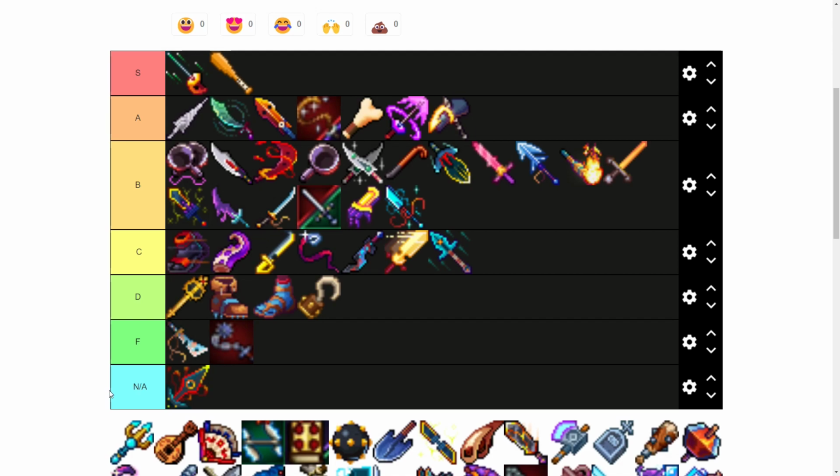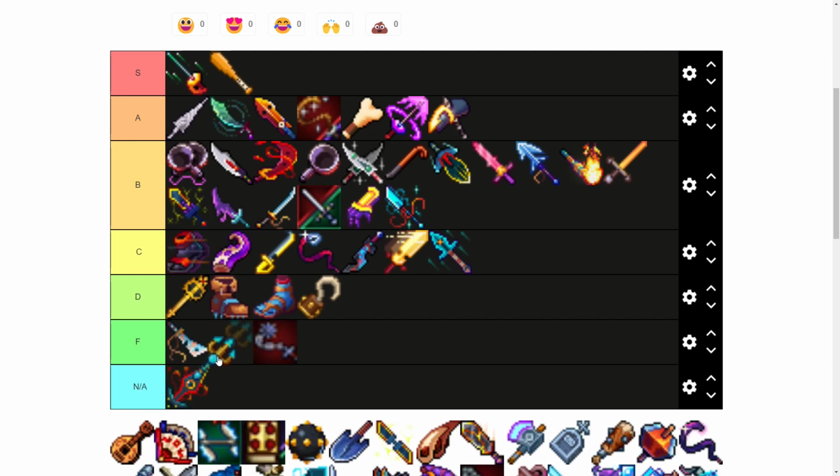Trident. Alright, there's some pretty bad weapons that people tell me that they like, but I just don't think anybody likes Trident. It's just bad. It's not unusable, right, but it's pretty bad. So we'll put it in D tier.